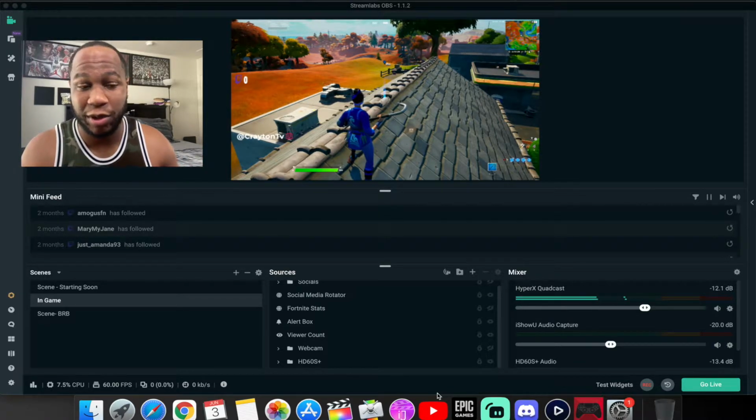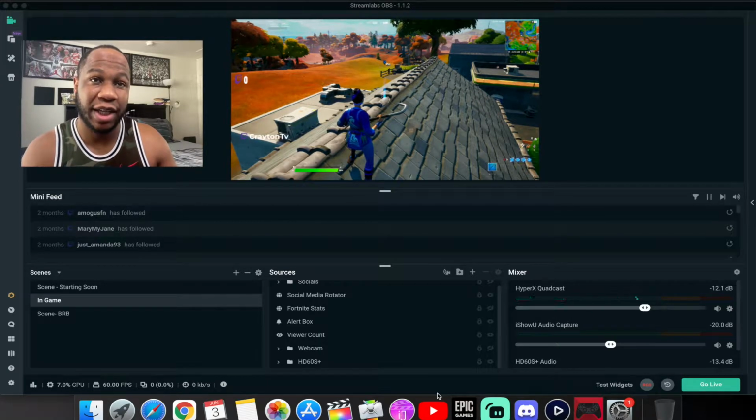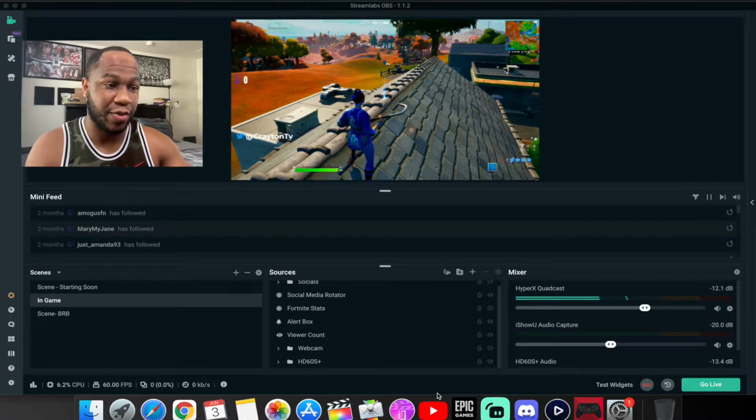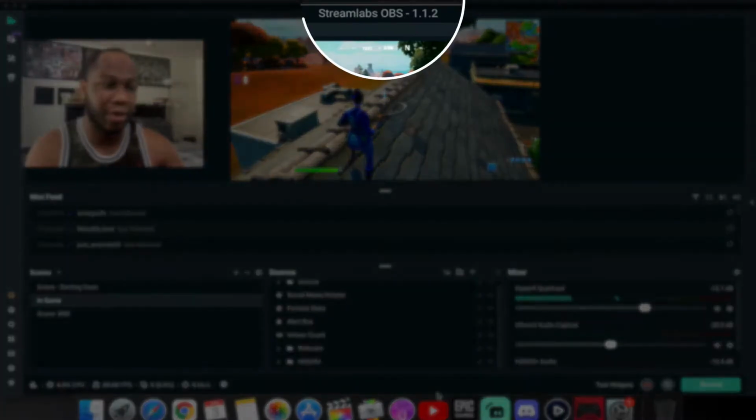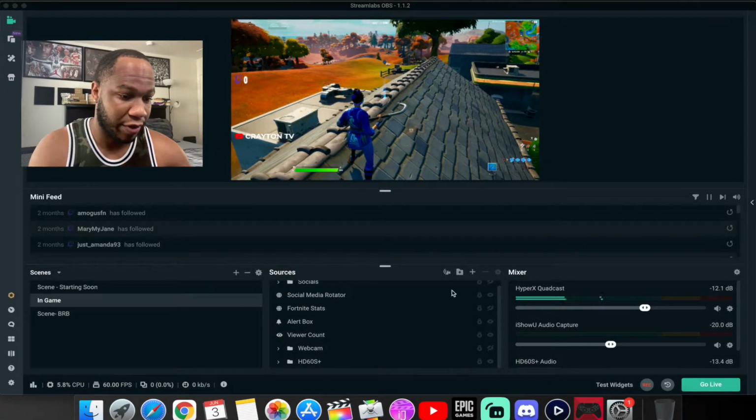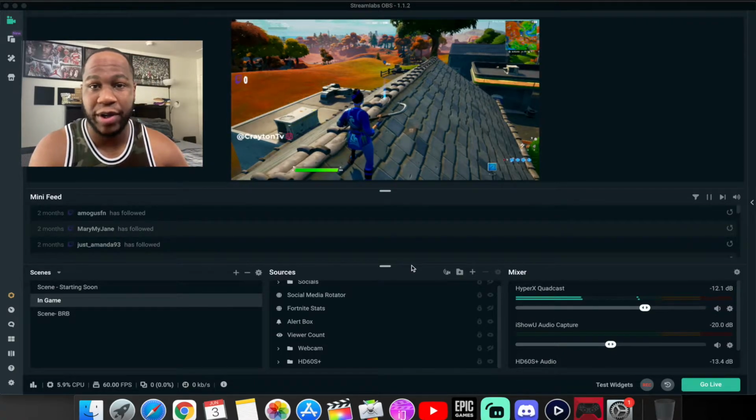While running some tests and checking out some things, what I would recommend, if you have a powerful machine, you can run stronger settings, but these are the settings that I recommend. Right now I'm on Streamlabs OBS 1.1.2, the new software version. I'm running the Elgato HD60S Plus, so I'm not using any NDI source. I recommend if you're using a Mac to stream, upgrade and get the new one.